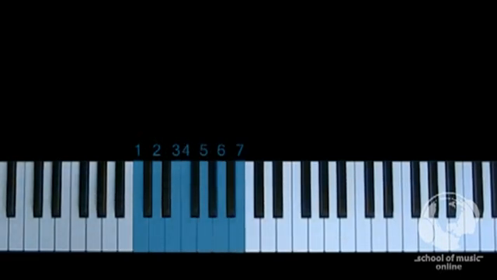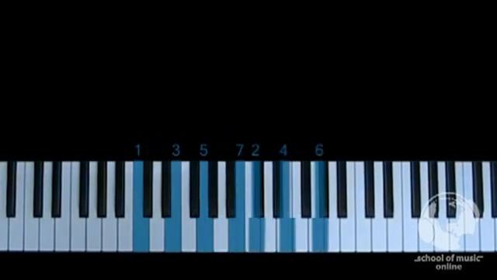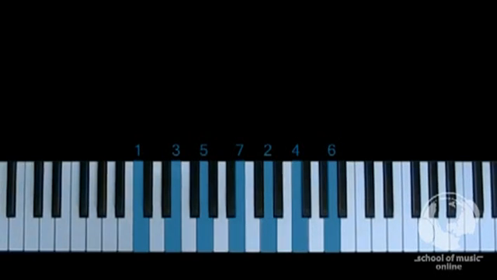Now rather than playing all of those notes so close together, let's get some distance between them and spread them out. It's really important to notice that we're still playing the 7 notes of the major scale. We're just giving ourselves a little more room to breathe here. Now with this numbering system it's getting a little confusing because we've lost that nice easy numerical order where it was all walking up.